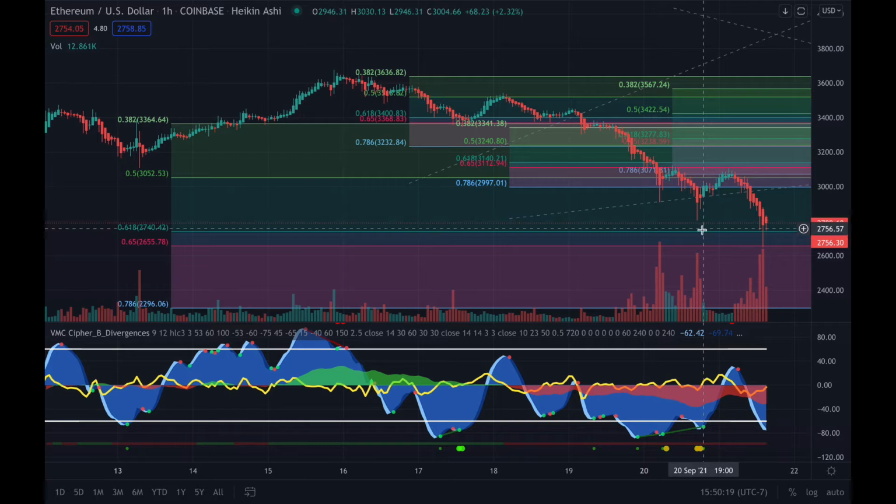I wouldn't have necessarily thought that, but I did end up taking this, though I didn't take it till up here when I realized, all right, it's bouncing, because what happens is it wicked down real quick, and then the price action started going crazy. So I knew we just hit a violent bottom, so I know this is going to come up fast, and it did. I caught it about right here, about 2850, I think, and then it got up to here within no time, and then I rode it up to about here.